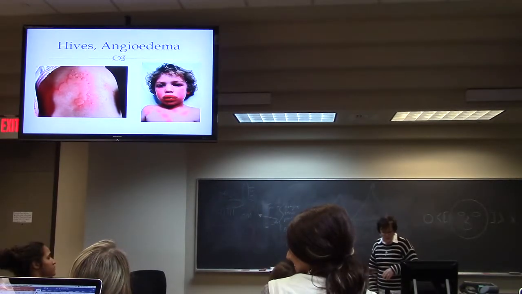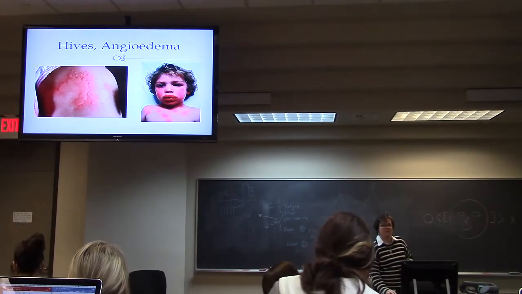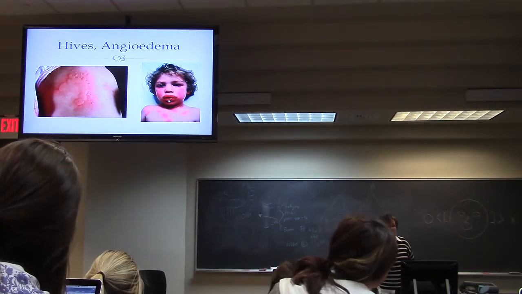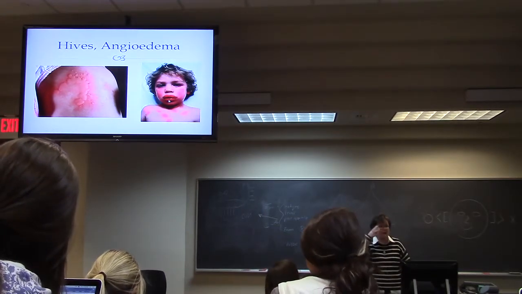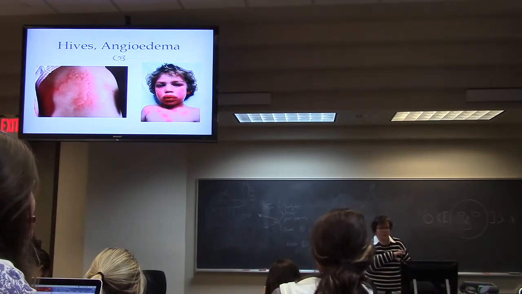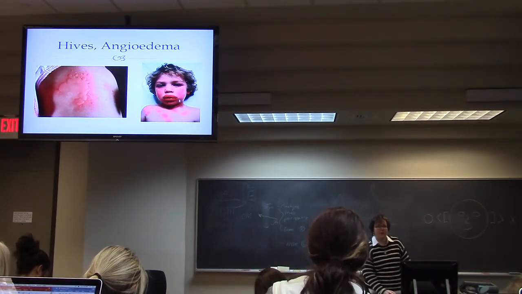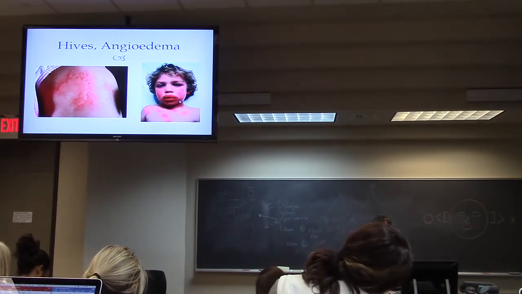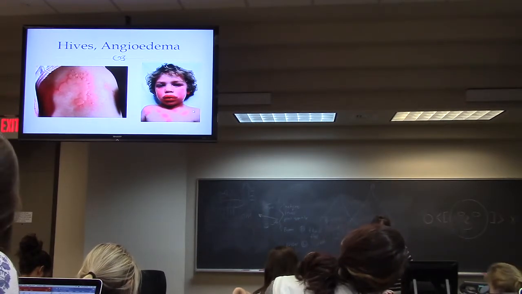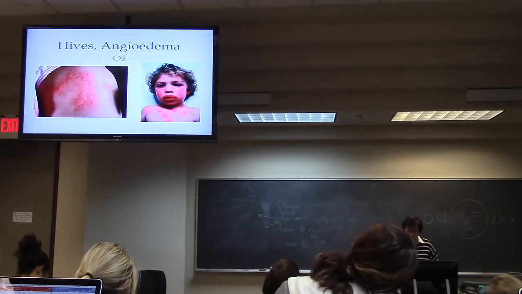Okay, so here we go. We've got hives, this is on a baby's leg, and then here, this is angioedema. It can be life-threatening because that tongue can swell up just like what you're seeing on those lips. Okay? Anytime you see angioedema, you got to think life-threatening. And there are hereditary forms of angioedema. They're not very common, but there are a lot of drugs that can cause angioedema. It's impressive, isn't it?